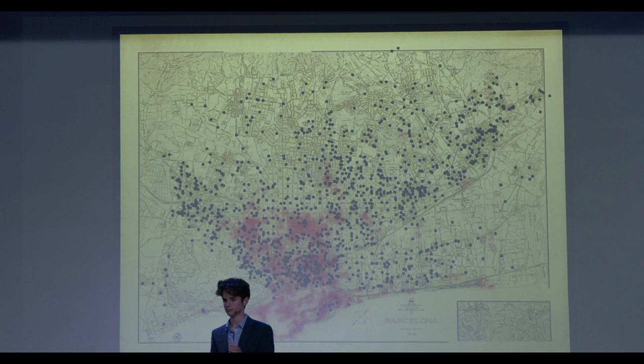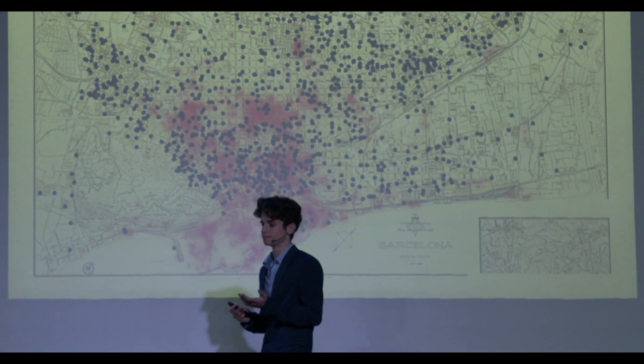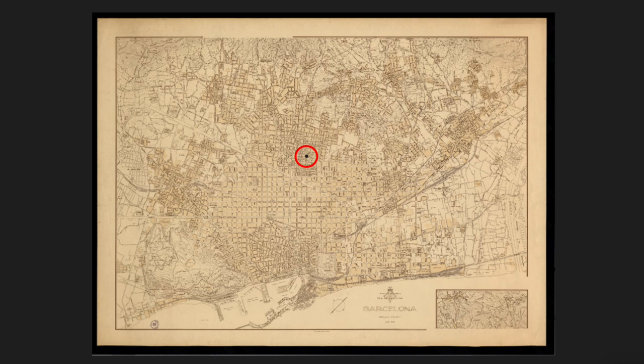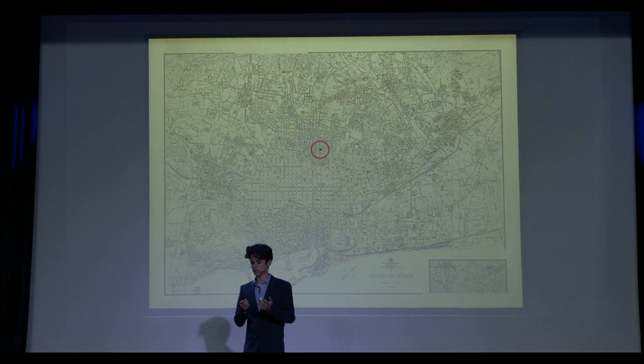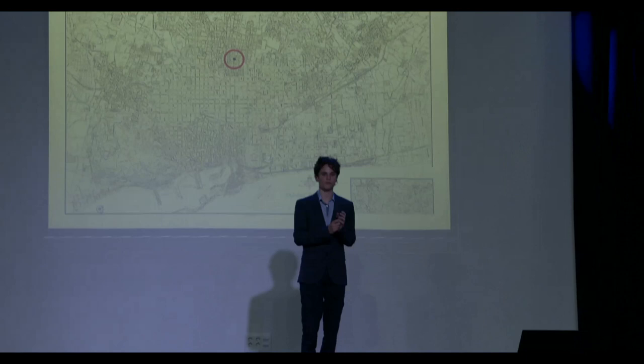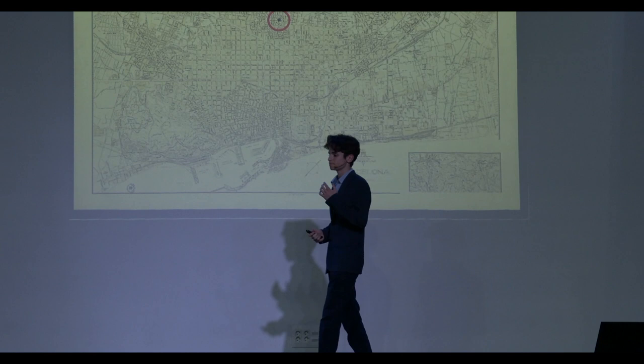That's exactly why I decided to find a way to visit these historical sites myself. And then, I admit it, I got lucky. I stumbled upon a blog post from 2010 that said there was a bunker I could visit just five minutes from my home — Bunker number 267. And even though it was semi-abandoned, fortunately it was still possible to visit it. The shelter was on the fourth floor below ground of a parking lot, and to get in, I simply needed to ask the parking attendant for the key. Simple enough, right? As I descended down the numerous staircases, I pondered whether this was true or just some internet fabrication.